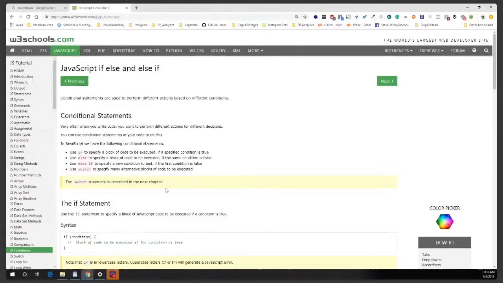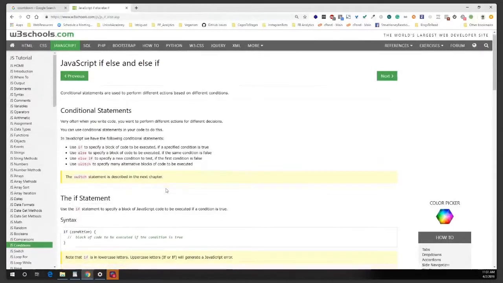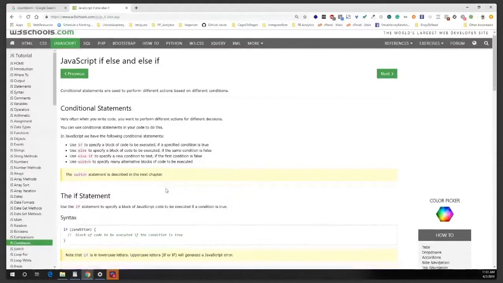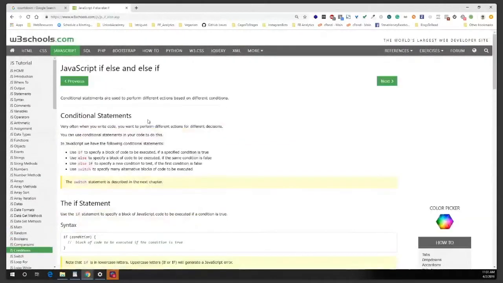Today, we're going to talk about more conditional statements. Conditional statements so far, what we learned is if and else, and we've combined those with some other things we learned as well. So I want to start talking about a new one, but first let's make sure you understand what I mean by the word conditional. Conditional statements are used to perform different actions based on different conditions.